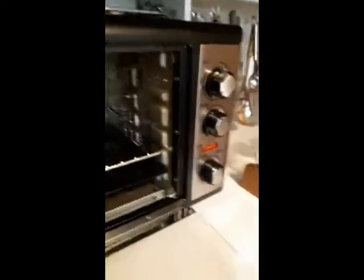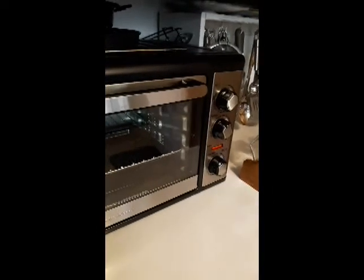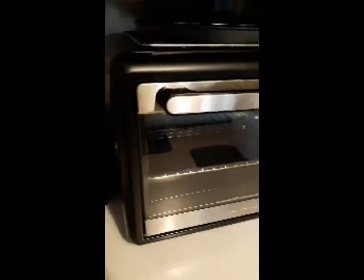I just leave it in there, and it also has another rack where you can cook two 12-inch pieces. Most of them are just 9-inch, 6-inch, whatever. This is 12-inch. You can cook two 12-inches. You can do a rotisserie, and it's got a little fan on the side for convection or air fry, if you will. Anyway, I'm gonna compare this to the Power XL that you see so many advertisements for. So let's go and do that.